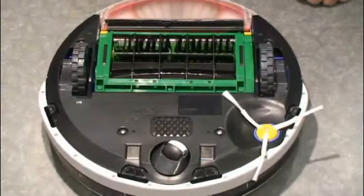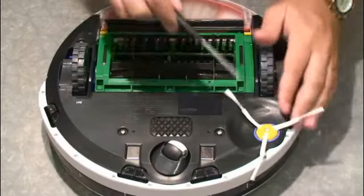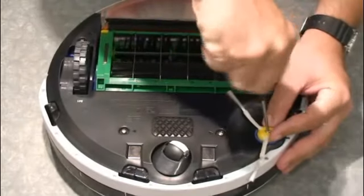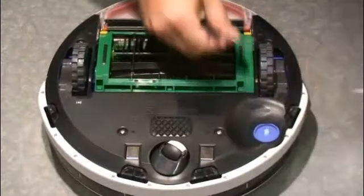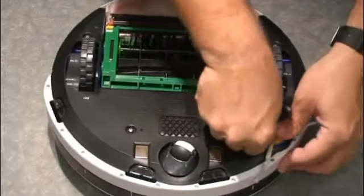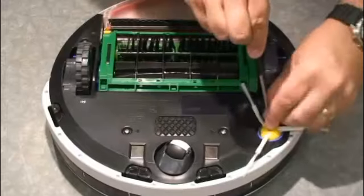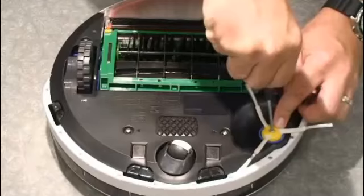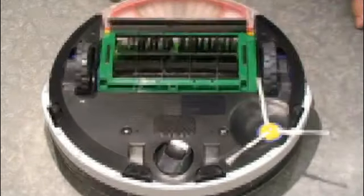So to replace your spinning side brush, it's very quick and very easy. Simply get a Phillips head screwdriver, locate the screw at the center of the spinning side brush, remove the screw, and simply remove your side brush. Then take your new side brush, make sure that it snaps securely into place, and then with the same screw, refasten it. Be sure not to over-tighten the screw, and it's just that easy.